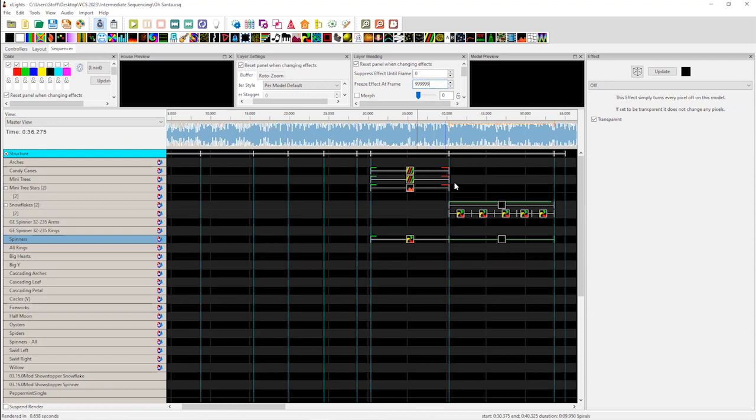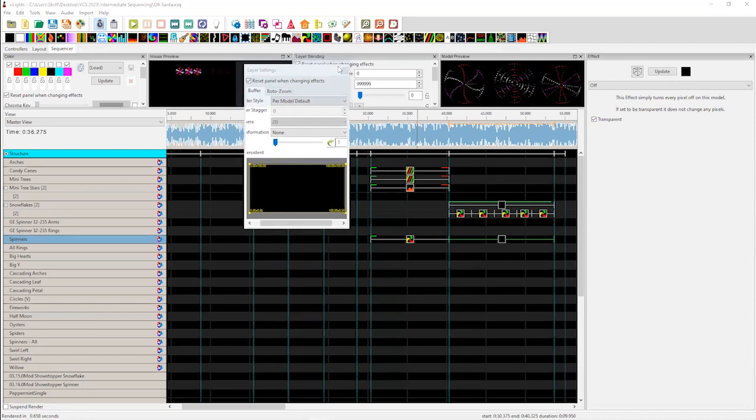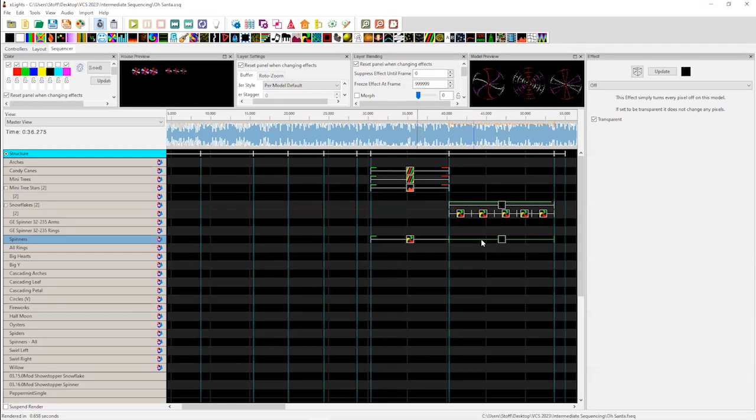And I've just found that using the off effect and making it persistent will get me where I want to be quicker. So anyway, that's another way that you can use the off effect that makes it kind of neat. And you can freeze effects.